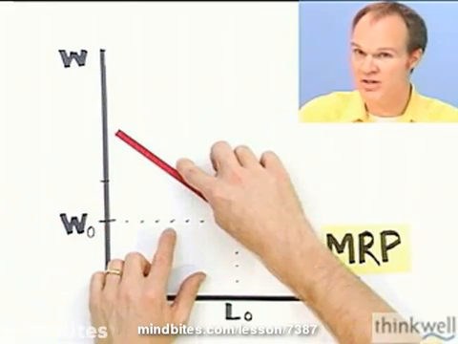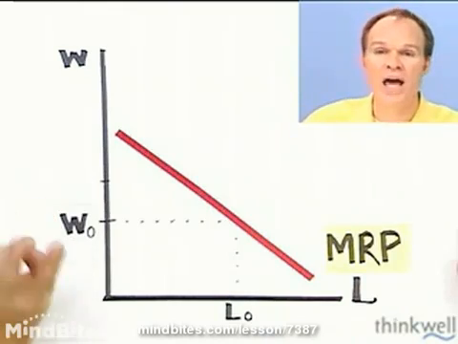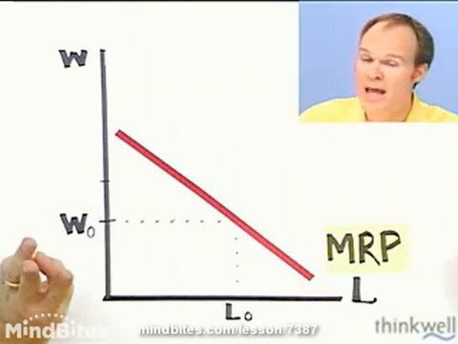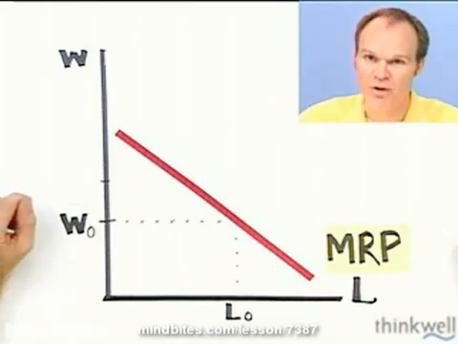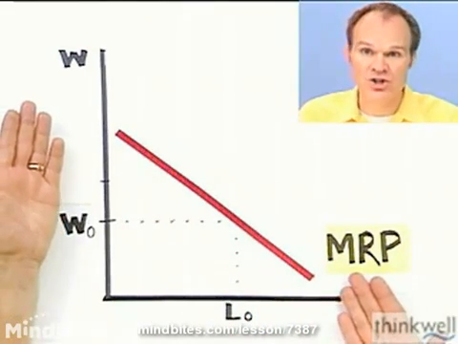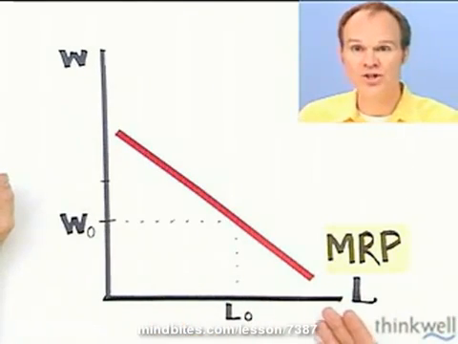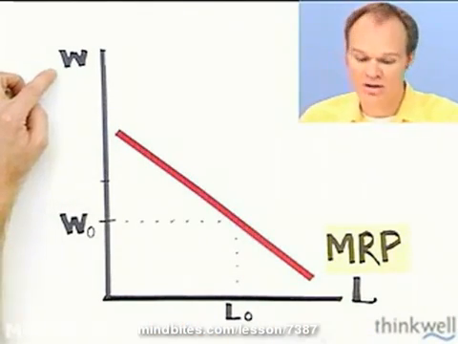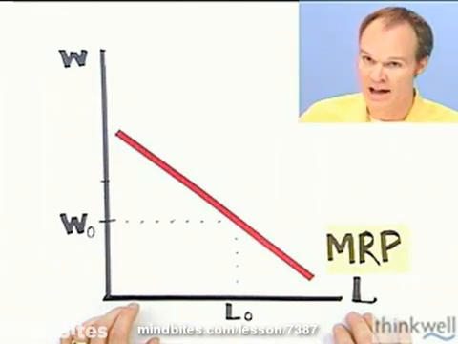That is, as long as each additional worker adds more to the firm's revenue than it adds to the firm's costs. Anytime you're looking at a graph like this in economics, it pays to ask three questions. And if you can answer those three questions, then you really understand the story that's in front of you. The first question is, what is the story or the relationship that's being described in this picture? And in this picture, it's a relationship between the wage in the market and the amount of labor that an individual firm finds it profitable to hire.